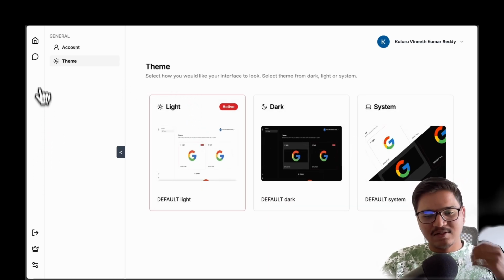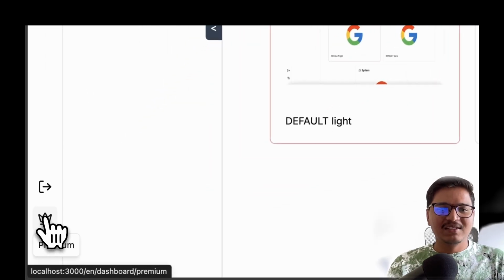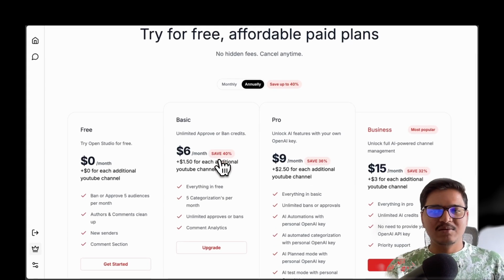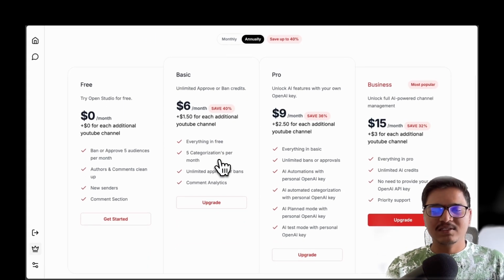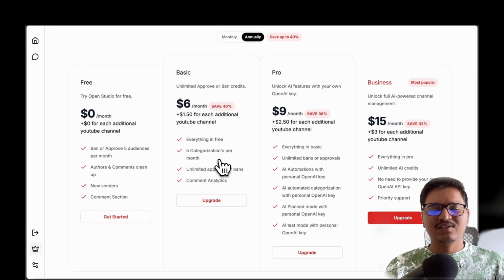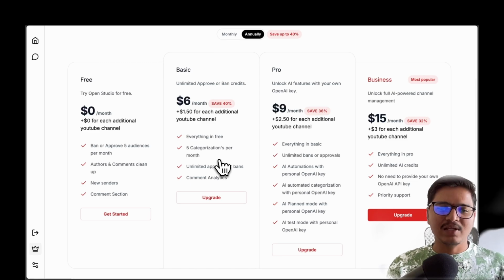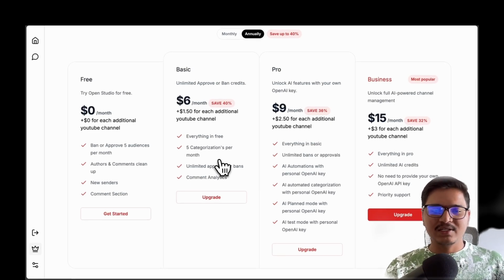Also, there is a premium page here segregating the pro version, the premium version, like basic, free, pro, business, and lifetime access, just restricting particular features or particular pages that you've just seen, and limiting the quantity of actions they can perform for a month or for a week or so.